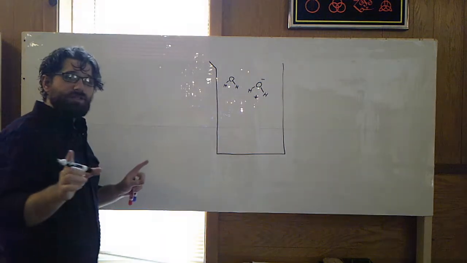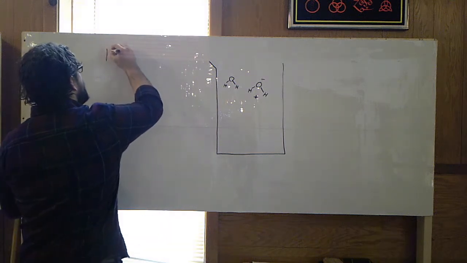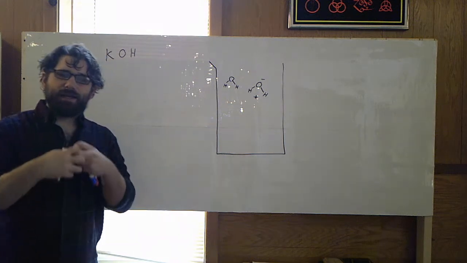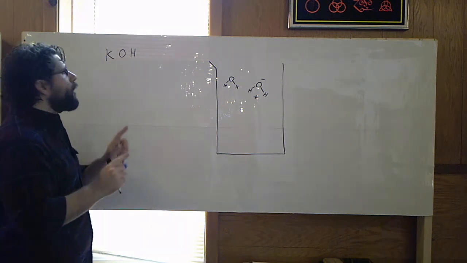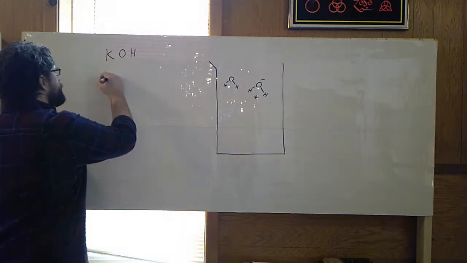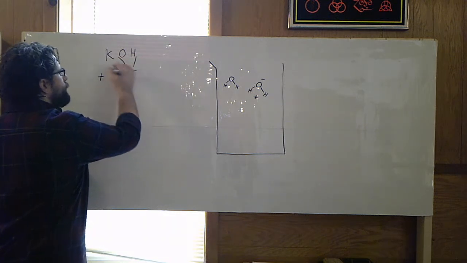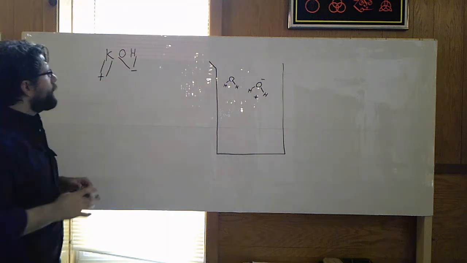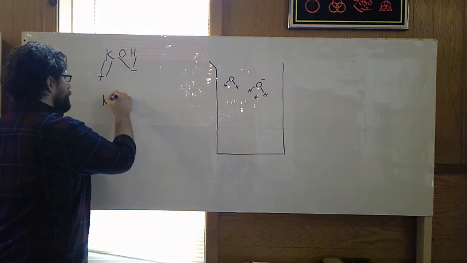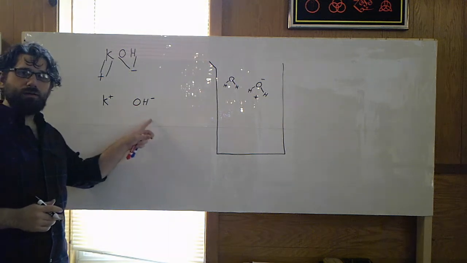So when I have something dissolving, let's look at potassium hydroxide. I've got KOH. Well, that's an ionic compound. Remembering back to ionic compounds, one of them has a positive charge, another has a negative charge. The K is going to be a positive one. The hydroxide is going to be a negative one. So this could be split up like this, just like that, K and OH.